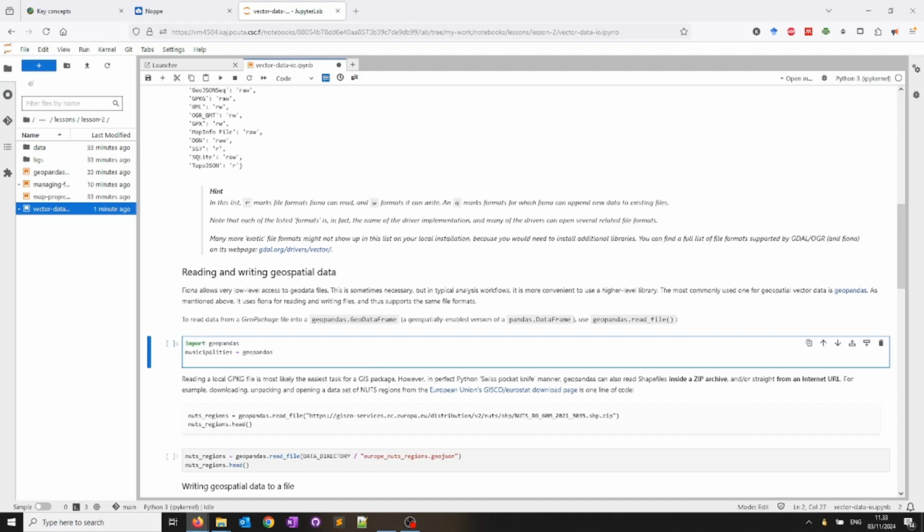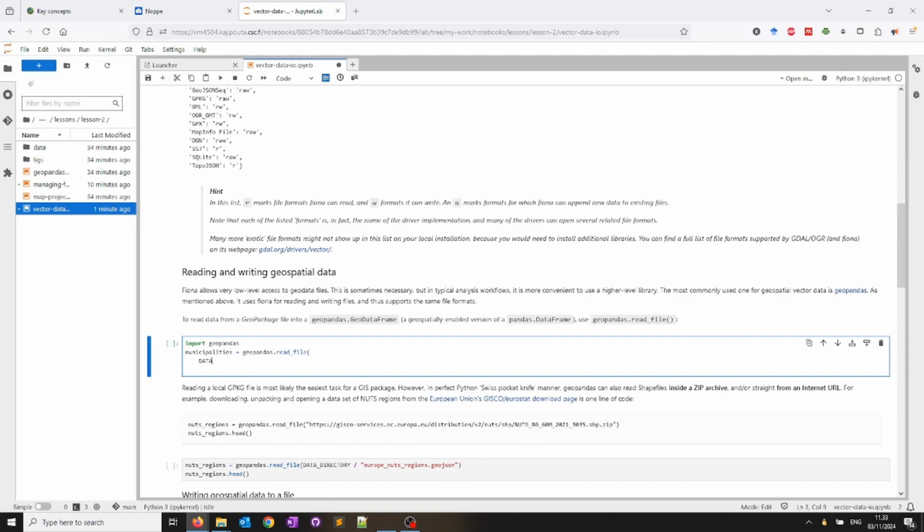Using GeoPandas, I can use the function read_file, and then we provide the path to our file. Remember that we already ran the first cell, so the data directory is already defined, but I have to explicitly go to the file that I'm reading here.